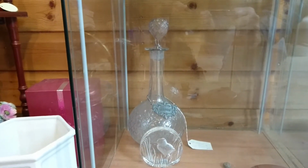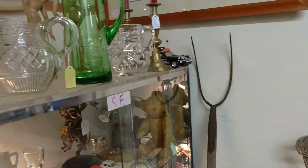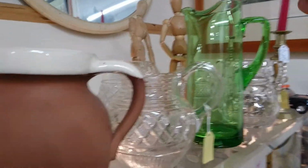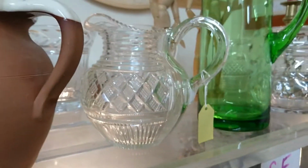So yeah, I've come inside, and you can just have a quick go around, it goes down there too, and round the corner and way over there and upstairs. What we've got here, yay, tall jug, like I never know what they are. And we've got some other jugs here. Yeah, this one looks like it might be earlier, it might be a copy.